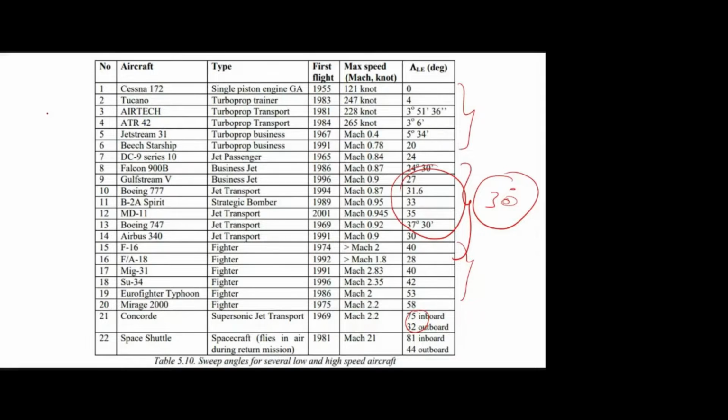Even a single-seater aircraft will simply have a straight wing, with no sweep angle, because the Mach number will be only 0.5. Even at maximum, it may go to 0.6 or 0.65. It won't go to sonic or supersonic, so there is no need for sweep. If you give sweep, there will be a loss of lift. If you compare the lift produced by the rectangular wing and the swept back wing, the rectangular wing produces more lift. So for smaller aircraft, as the cruising speed is less, we go only for taper or rectangular wings. We don't go for swept wings.